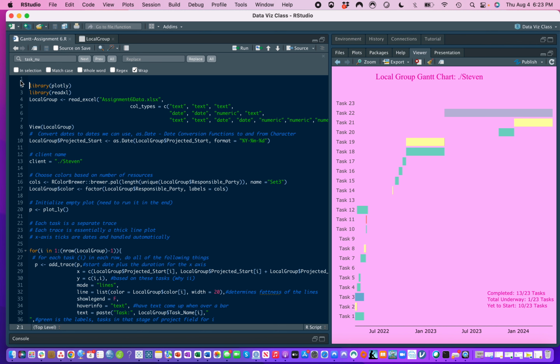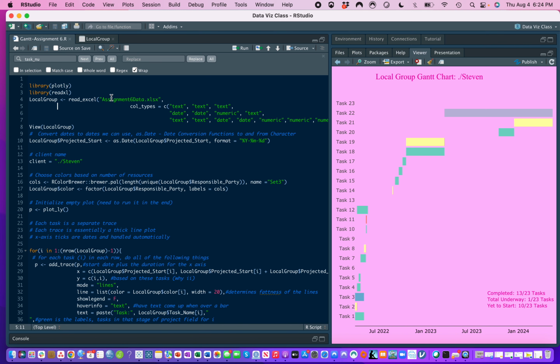So first we're going to pull up the library Plotly. That's basically how we'll be plotting this in that package. It's kind of like ggplot. And then we're going to be pulling up the library for readxl, basically telling it we're going to read an Excel file. If you're loading in a package, or loading in data from somewhere else, maybe you don't need that. But here we're going to call it local group when it loads. This is saying we're going to load this data into the local group as our data frame that we're going to be referencing.